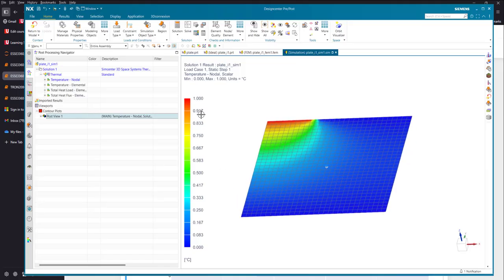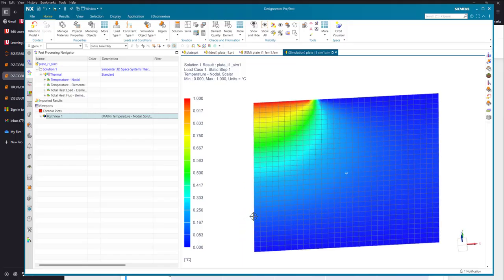Okay, so the 1 degree and then 0 here and then 0 along this edge. And then you'll notice as these colors approach this edge here, there's no drop of the temperature. So it's insulated here. Okay, so there's that one. And so let's save that.